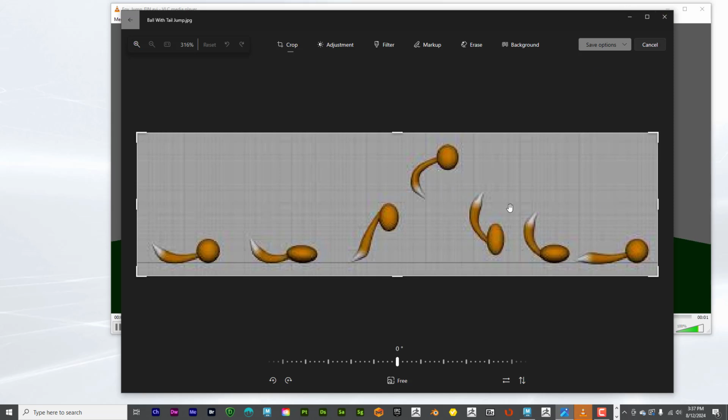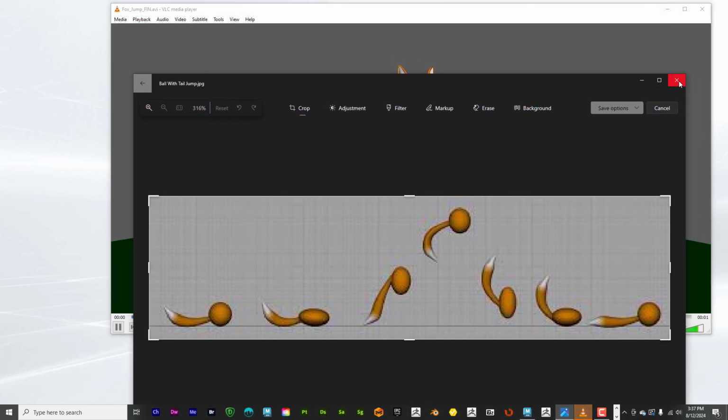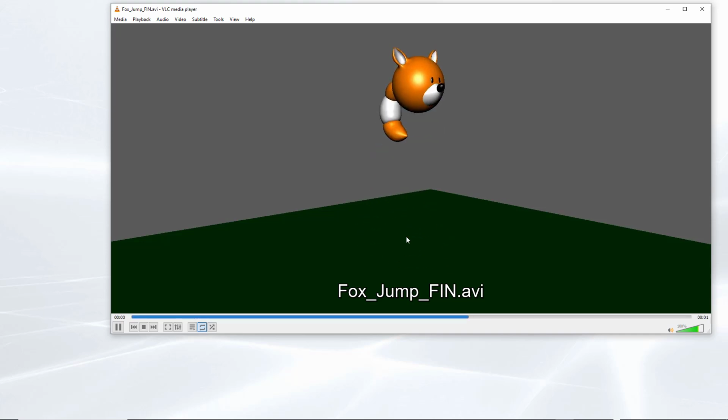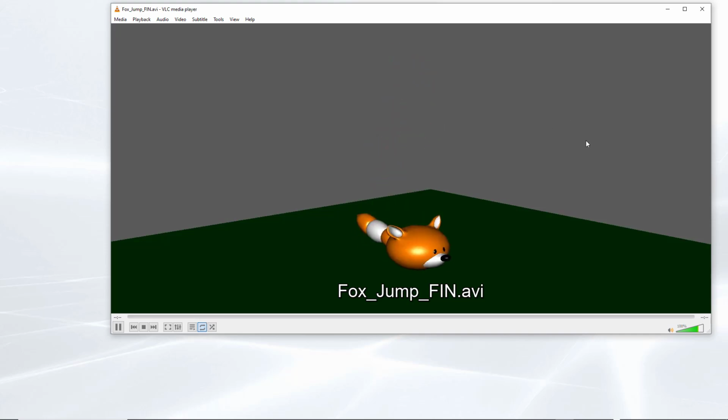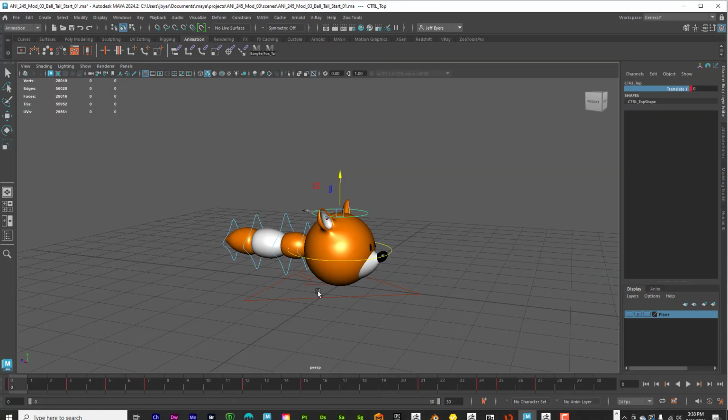We've been looking at this reference loosely, but it's there in module 3, so please look at that as you're animating. This is a finished animation of the character after you get all those pieces put together. We're going to continue on with animating the tail now.